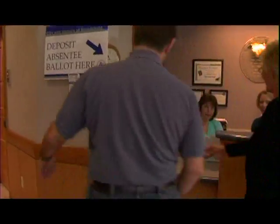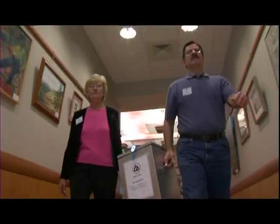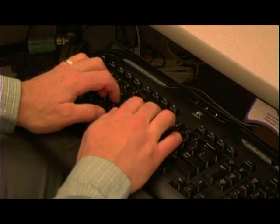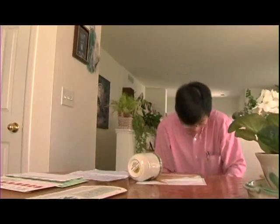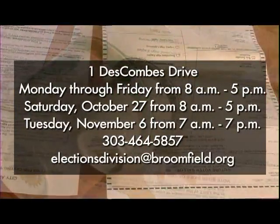Hand-delivered ballots are placed in a locked box. The boxes are delivered to the election office by teams of election judges. Broomfield voters can verify online that the election office received their ballot. Log on to votebroomfield.org. If the voter makes a mistake marking their ballot or loses or damages their ballot, visit or contact the Elections Division to receive a replacement ballot.